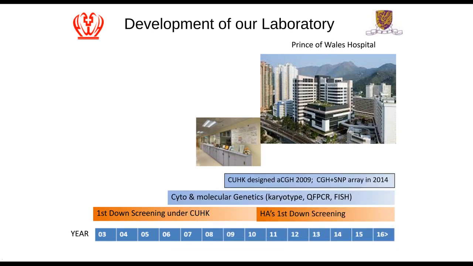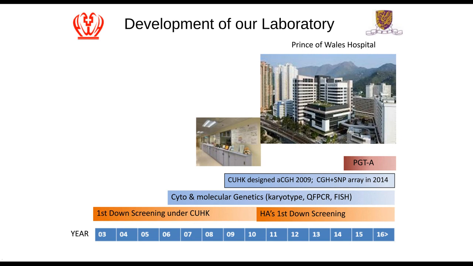And because of the screening, we understand there's a need to develop cytogenetic as well as molecular genetic tests, like karyotyping and qRT-PCR, to provide a rapid and accurate diagnostic test. So all this happens in 2006, and because of the introduction of copy-number variants, we start to look into the applications of the chromosomal microarray in 2004, and subsequently we start to design our custom array and implement it in the service in 2009 with the CGX SNP. And indeed, we also study and explore its applications in pre-implantation genetic testing as well.